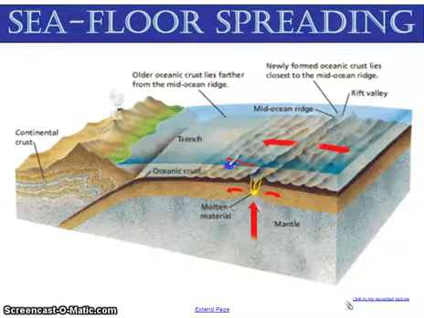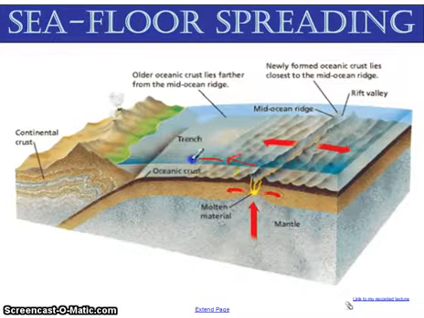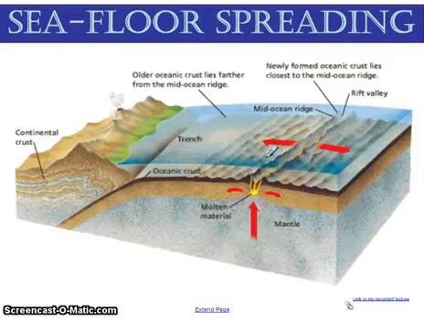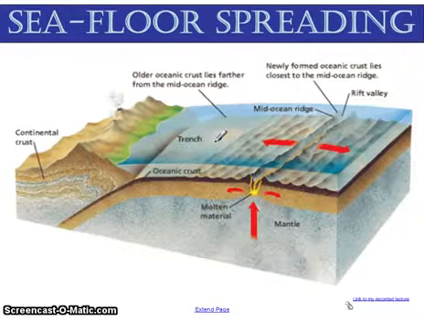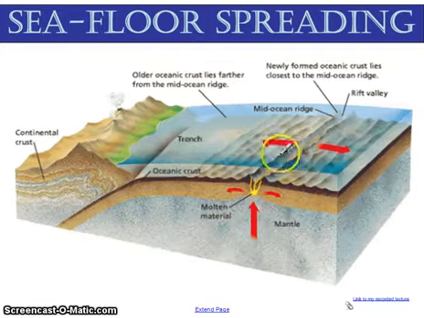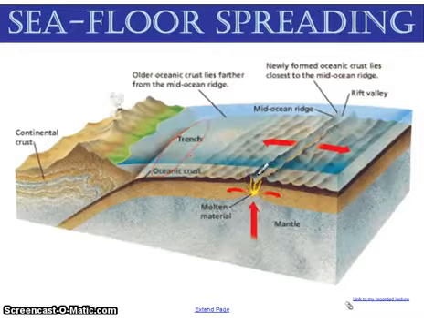As this rock is pushed further along the ridge, over approximately 200 million years, depending on the width of the ocean floor, the rock becomes older, further away from the mid-ocean ridge, in this area, for example, and this older rock is colder because it's further away from where it was created here in the mid-ocean ridge. It's also more dense. This rock here, very close to a deep ocean trench, would be the most dense rock that exists on the ocean floor.